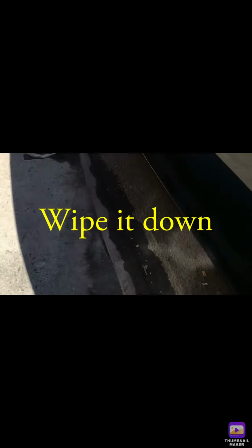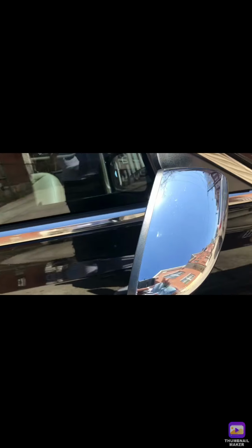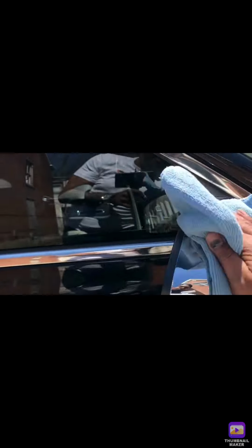Let's see. Yeah. Y'all see what I got? Once again, water and alcohol. Carbon fiber rag. It's for a little bit. Sorry, y'all. Get it nice and clean. Go to the other side.